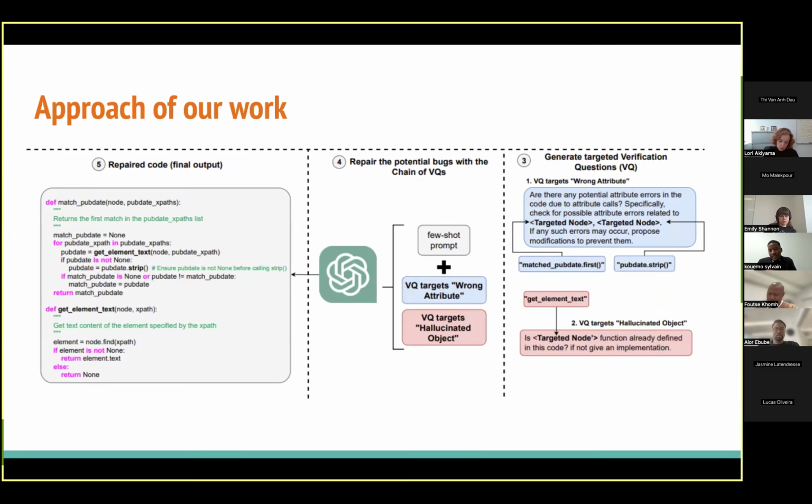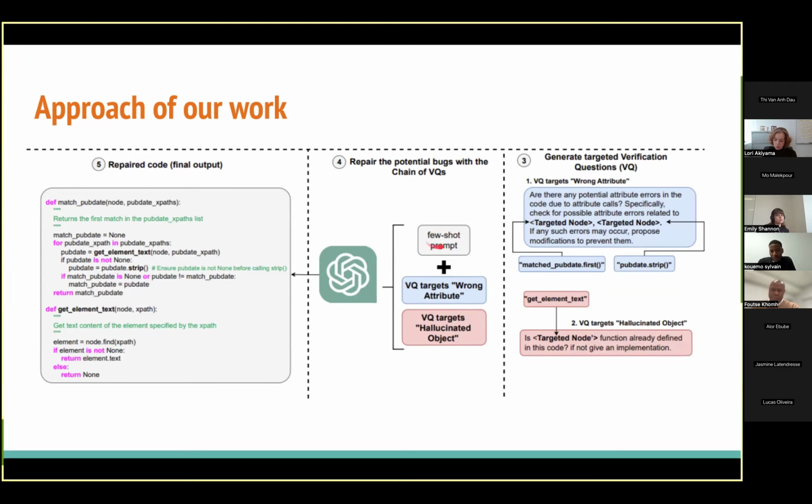We define a corresponding prompt for each kind of node, and then send it to the LLM, showing it with a few shots the buggy code, the prompt, and then the correct version, so that the LLM will correct the code and show us the final version of the code that we are waiting for.